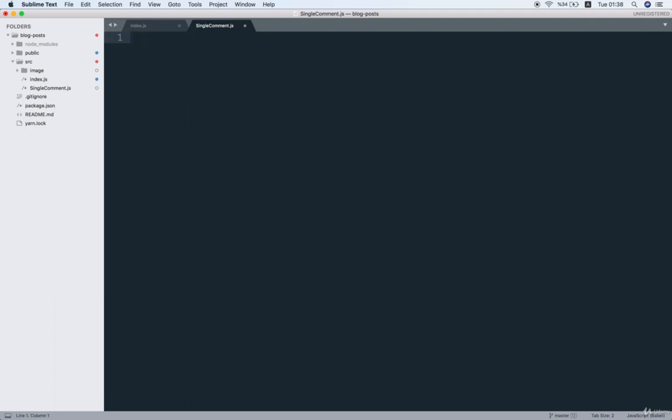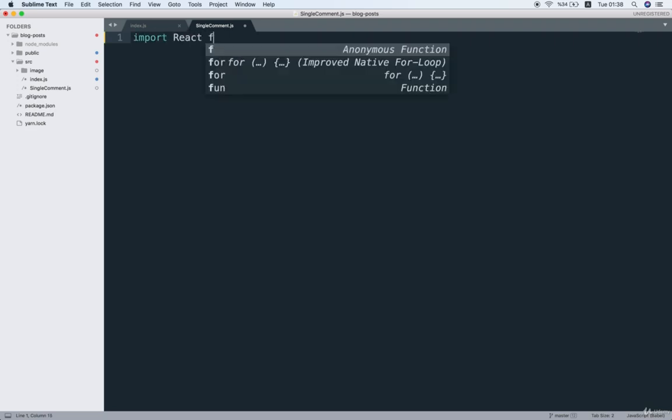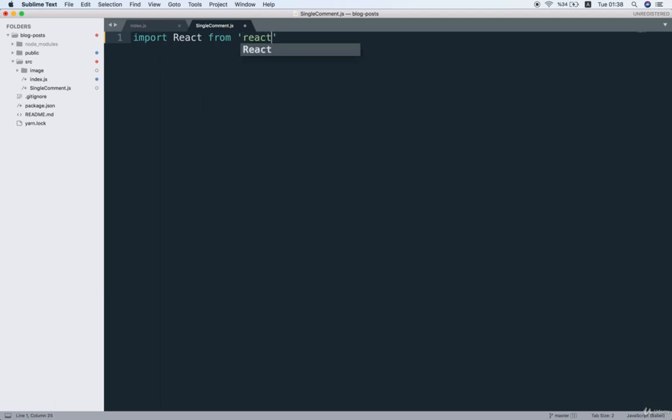So now we're going to create a new component inside that file, and we're going to move that duplicated JSX over into this new component. So let's do it right now. So inside of this file, I have to first import the React library at the very top. And after that, I'm going to make a new functional component for that single comment component. And I'm going to say const single comment, and that's going to be an arrow function. Then inside of here, I'll put a return statement like so.